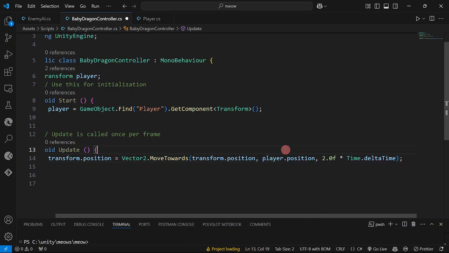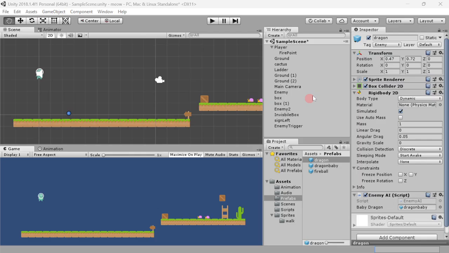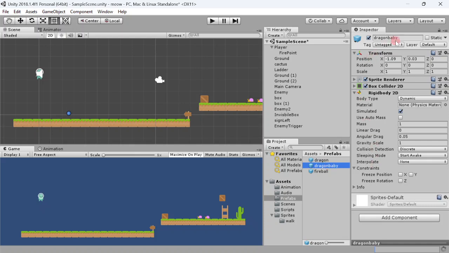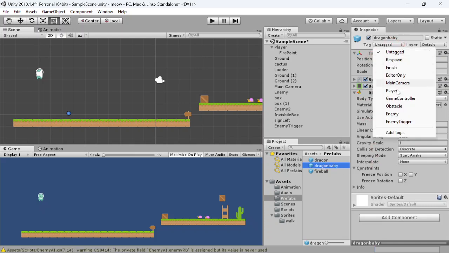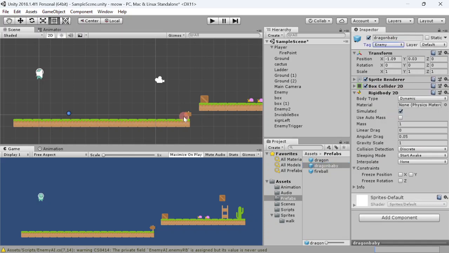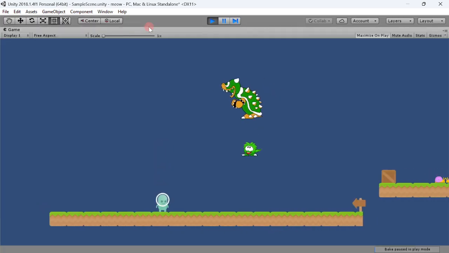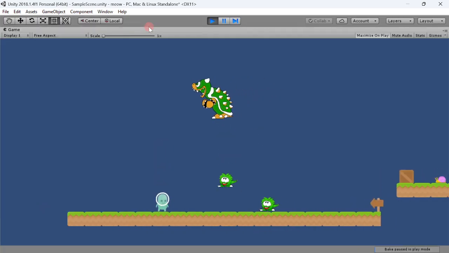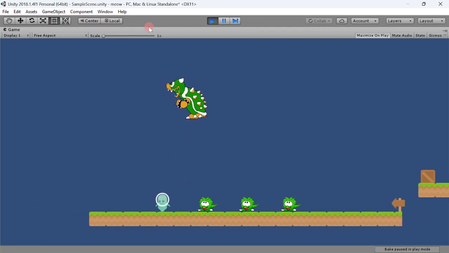So here we have position and maybe we're going to make it a little bit faster. And then the baby dragon should be tagged as enemy. Okay, let us try. Oops, they're not moving.